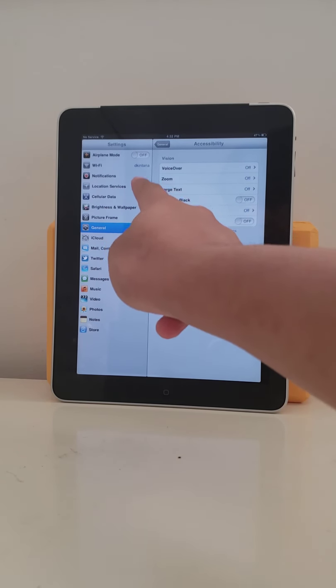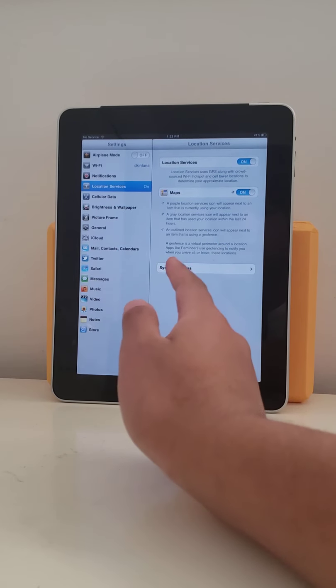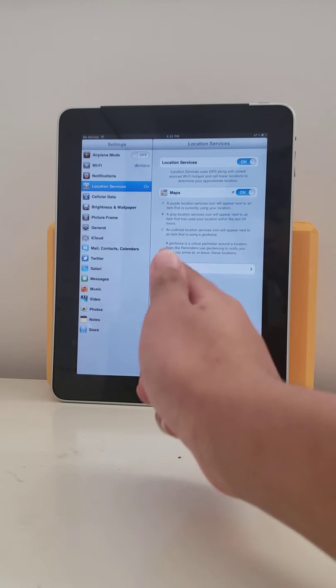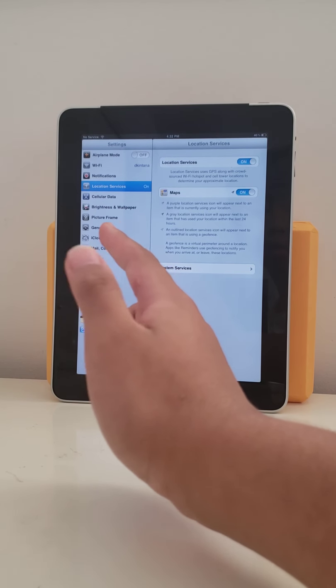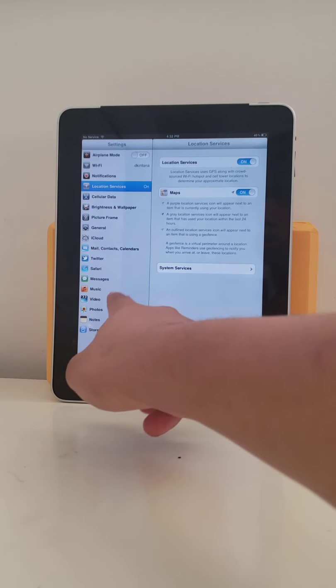We have location services, which means you can locate yourself on maps. But if I disable location services, that would not allow me to go somewhere or something. Correct me if I'm wrong in the comment section below.